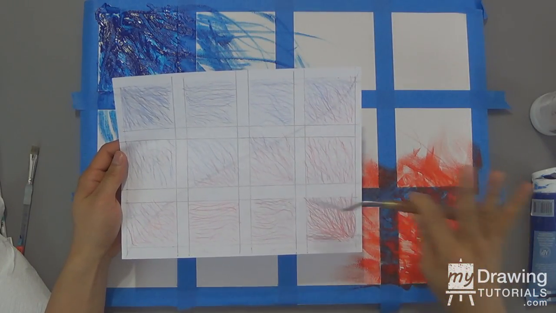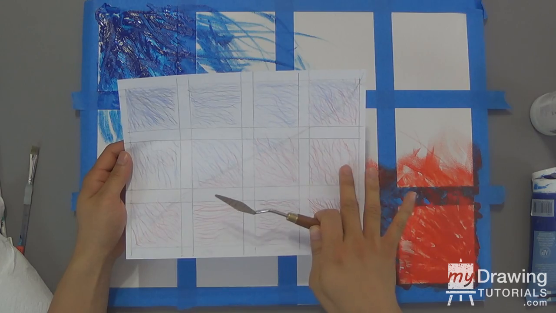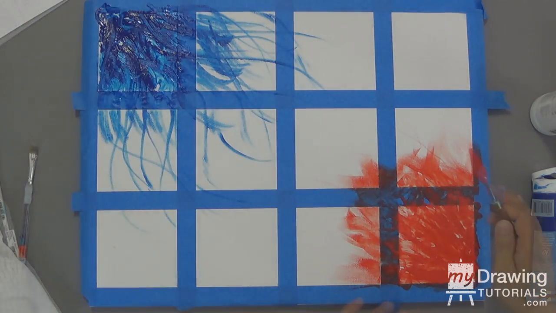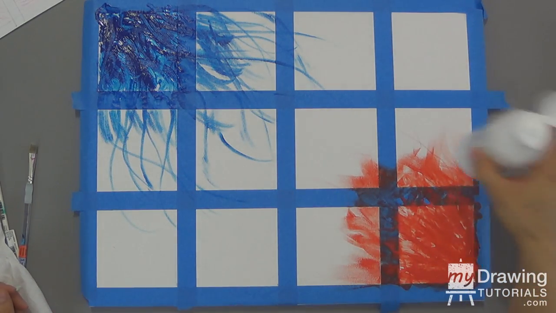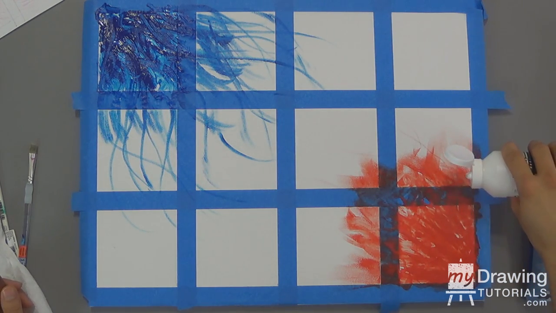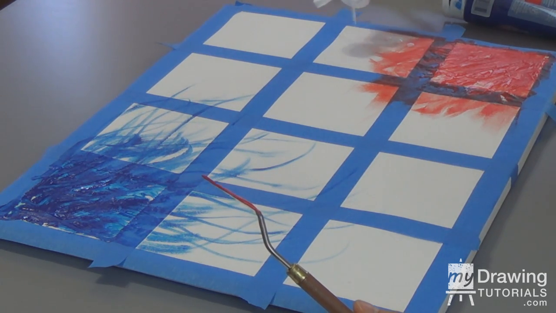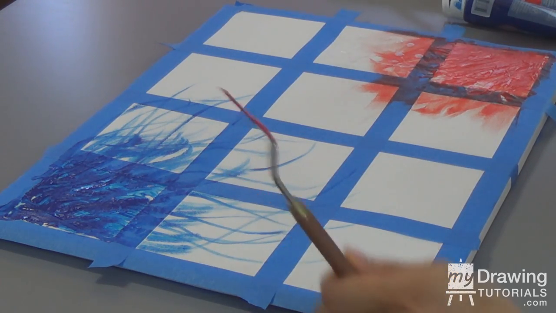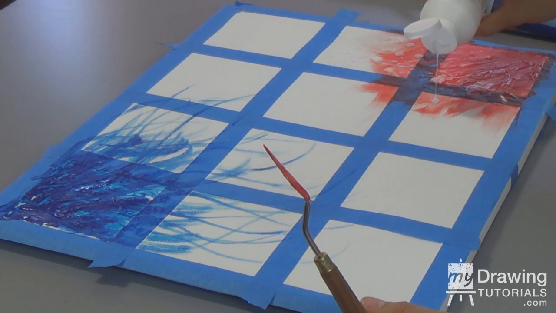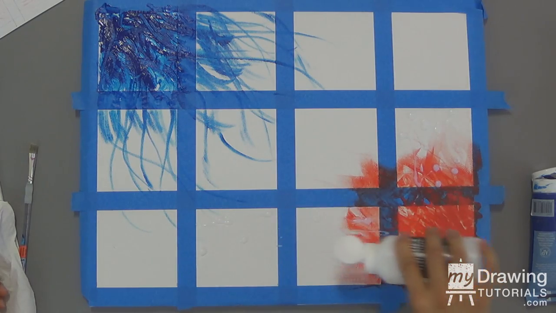Okay, so going back to the concept sketch for a quick reminder, we're going to make these two squares predominantly red and also this square. So we're just going to fill that in right now. And we want the paint to gradually decrease as it radiates from the source. So we're not going to put as much paint on these squares. And also we're going to put the glazing medium on first to grease the canvas and make the paint spread a lot better. When you put the medium on first, the paint will be more translucent and lighter, as opposed to when you put the paint on the canvas first, then the paint has time to grip the canvas and it's going to be a lot darker tone.